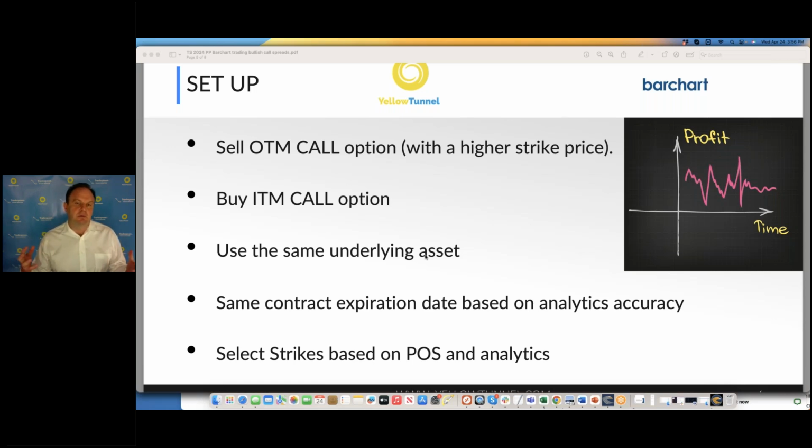If you trade Meta earnings, popular strategies are doing spreads, or you can do calendar spreads using weekly options that expire this Friday, the upcoming Friday. So you have 5-10 days till expiration. If you have a directional opinion after the earnings and you think, let's say, gold is going to continue going higher, then you can do monthly options, usually 45, 50 days till expiration. And you select the strike price based on probability of success and analytics. And we're going to look at the Barchart data to determine the process of finding these strike prices.